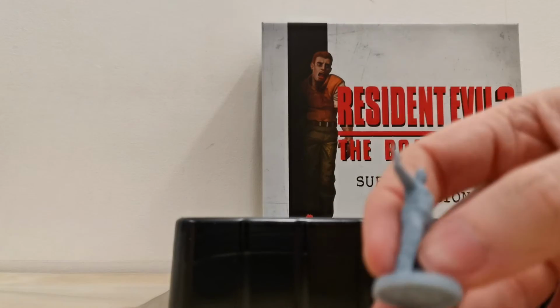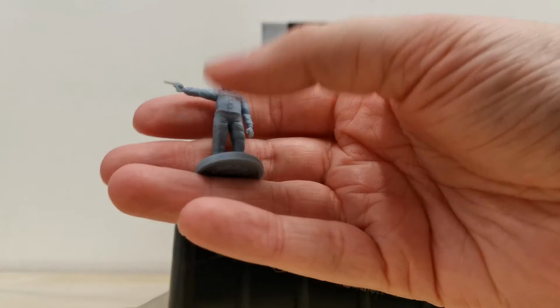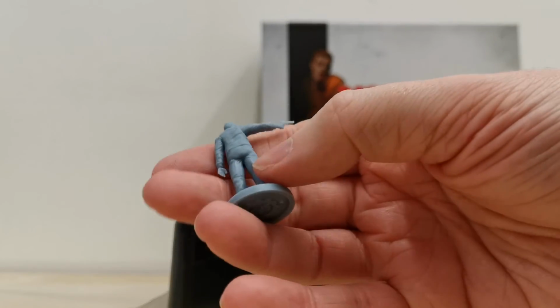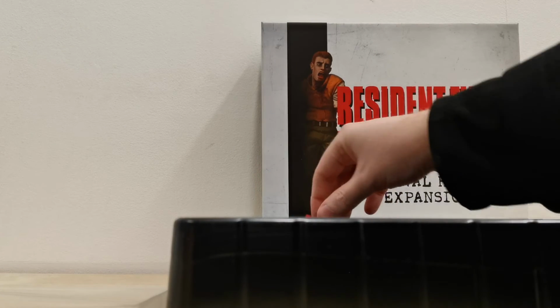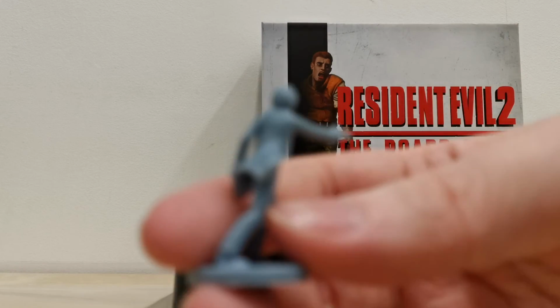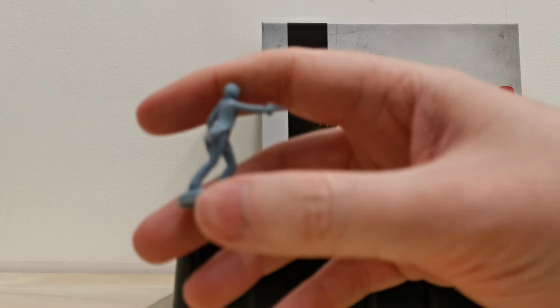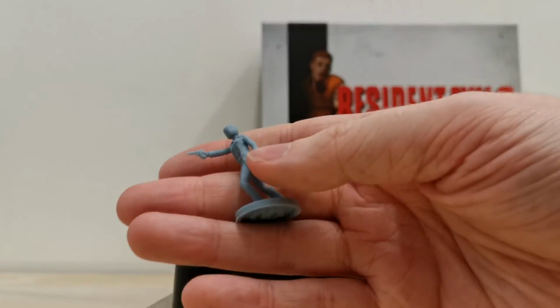Oh. This one here is Brian Irons. Yep. Of course, the police chief. The rather corrupt police chief. Only a little. And this one here, this is Annette Birkin, who was maybe not quite the nice character that she made herself out to be. But there she is.